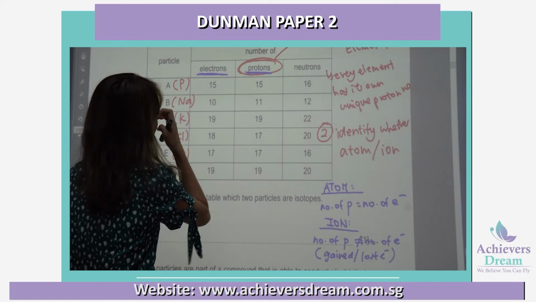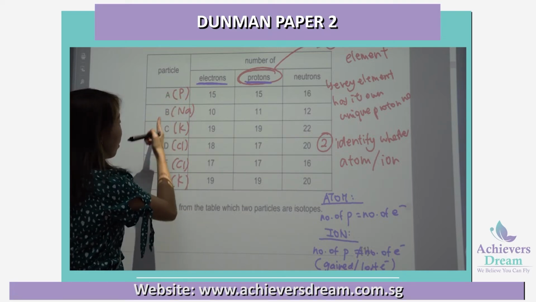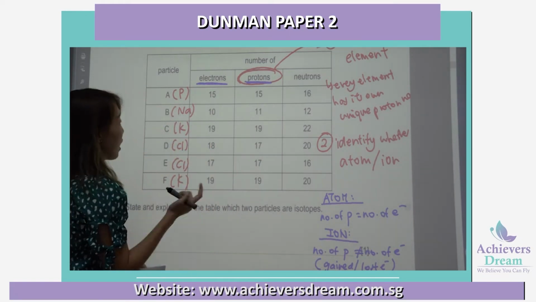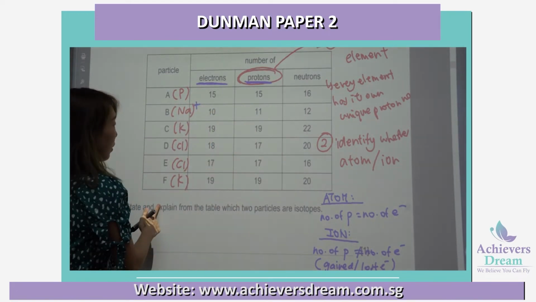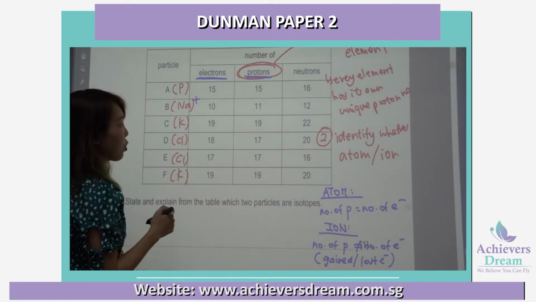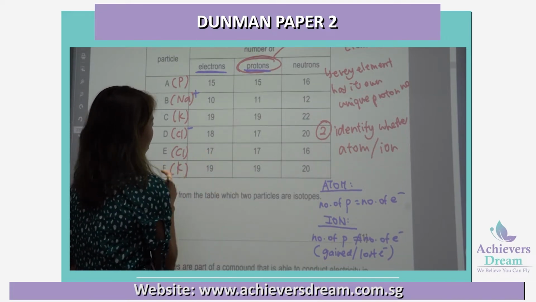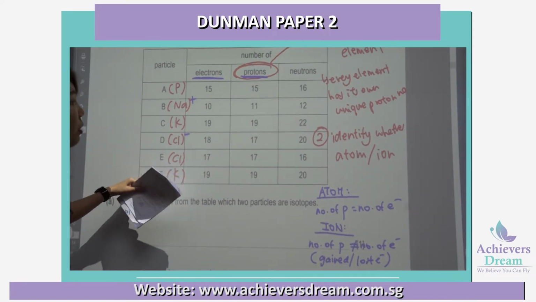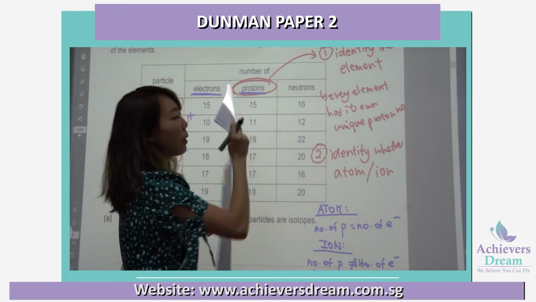So, which one is an atom? Is particle A an atom? I have 15 protons, 15 electrons. It is an atom. So, P atom. Okay, particle B. I have 11 protons and 10 electrons. It is an ion. So, what kind of ion is it? I have lost 1 electron to form a positive ion. Okay, then C. 19 proton, 19 electron, it is an atom. D. 17 protons, 18 electrons. I have gained 1 electron to form a negative ion. Then for particle E, it is an atom. For particle F, atom. Okay, so whenever you encounter this kind of table that has got to do with atomic structure, always follow these 2 steps. Especially identifying the element. It will really make your life a lot easier.